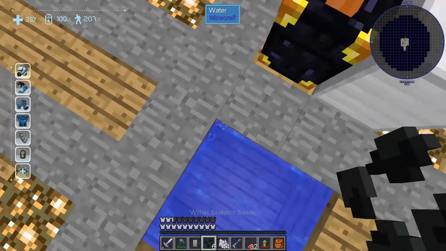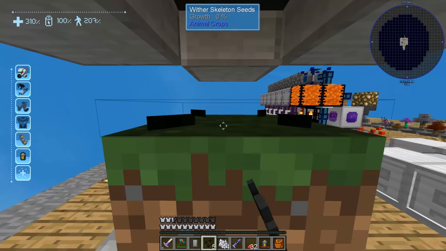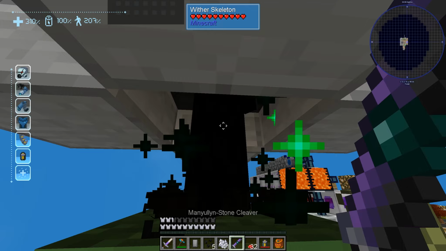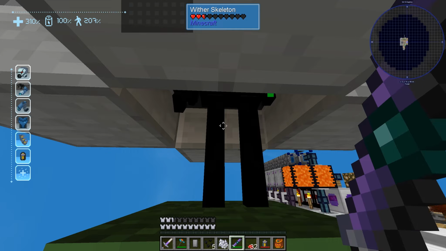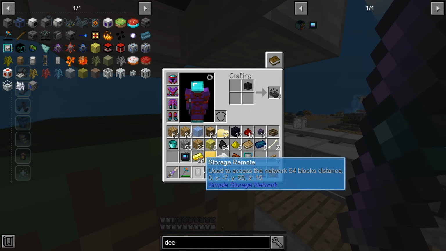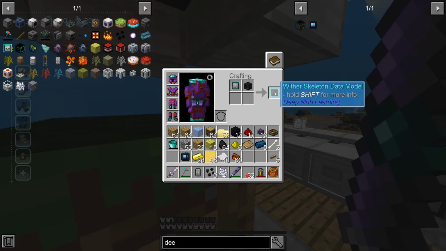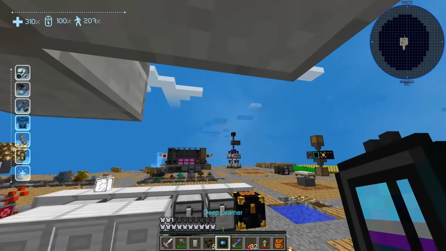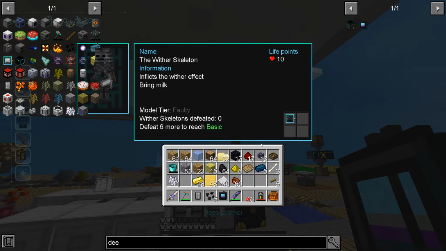So, whoops, other than jumping into water. So we should be able to grow this. Okay, and let's bring up our cleaver. And wait for it to come up again. And we get a head first time. Good. So now we can combine that with our data model. With a skeleton data model. And we can then go through, get a deep learner, get that plugged in.